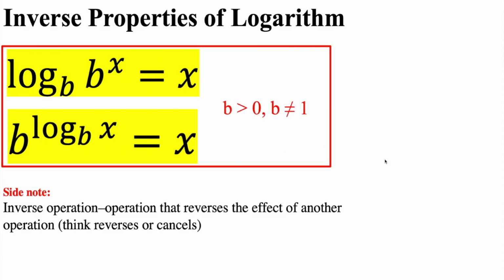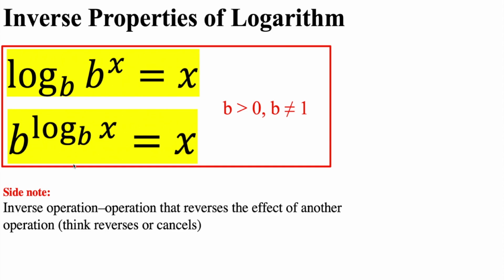But before we solve them, it's important to know what property we are going to use. We're going to use the inverse properties of logarithms, and there are really two of them. Log base b of b raised to x is equal to x, so all of this gets canceled. b raised to log base b of x, all of this gets canceled and you get x. This works whenever the number is bigger than 0 and the b value cannot be 1.